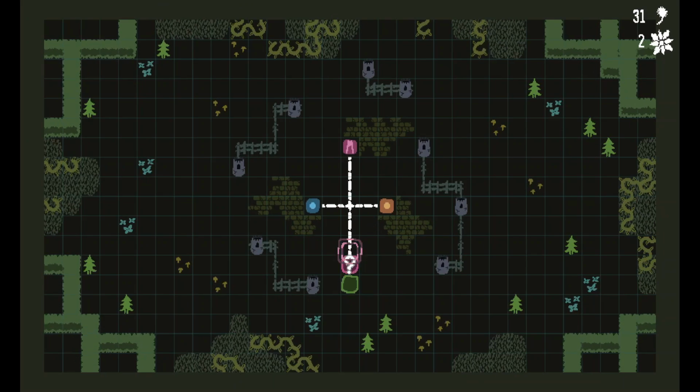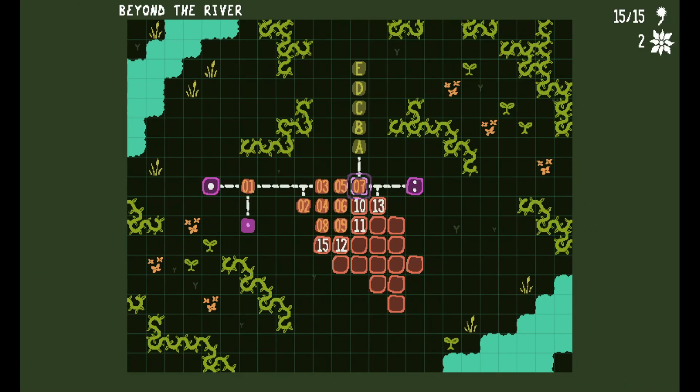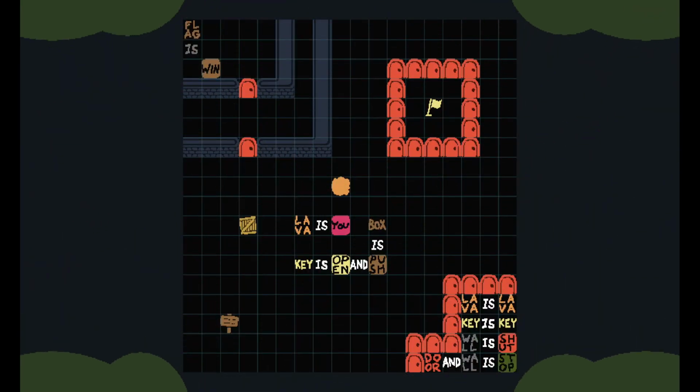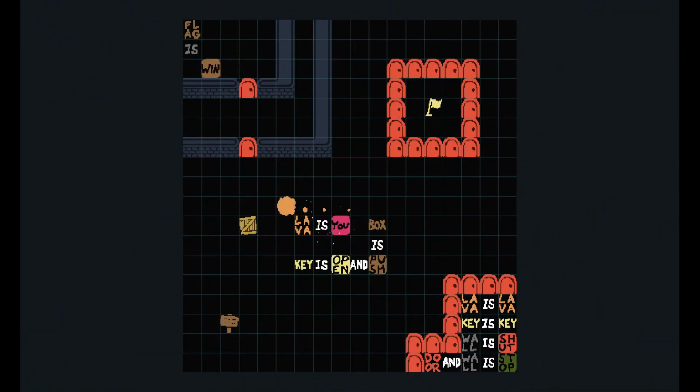Warning. Let's not go into warning yet. Where are we? Let's do this extra. Perfect crime A. We have... This is one of the levels you can play in the thing, right?